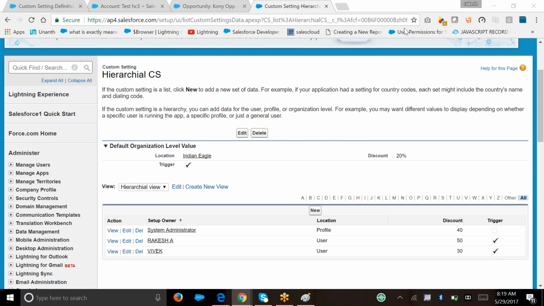While uploading the data, a user will be uploading the data. If you want to bypass them, then you need to bypass them using the hierarchical custom settings. Is it clear, Ali? We don't do this in production, we do it in the other environments. While uploading, to reduce the time, we bypass them for a specific user. Is it clear, Ali?